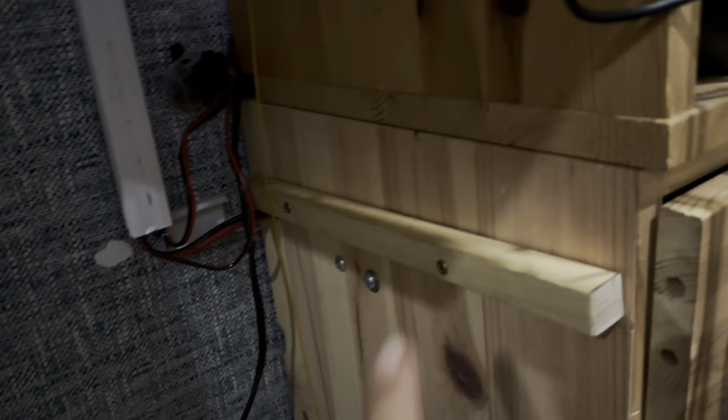Okay, so I got both of those up. They're screwed in. They should be fine. I'm not gonna put too much weight on them. So now I just need to cut the slats that will go across.